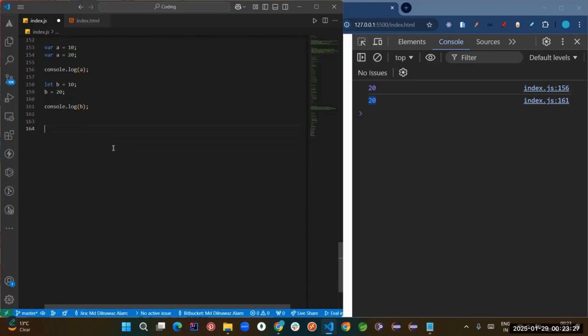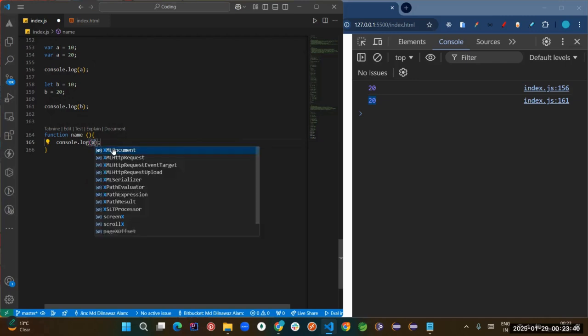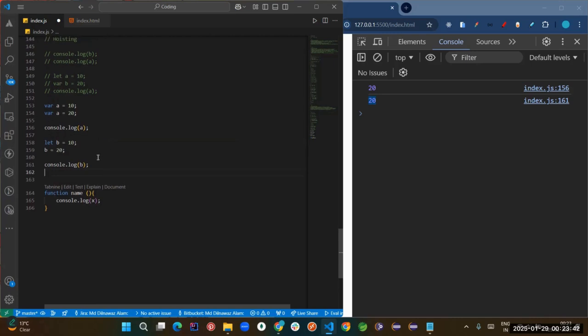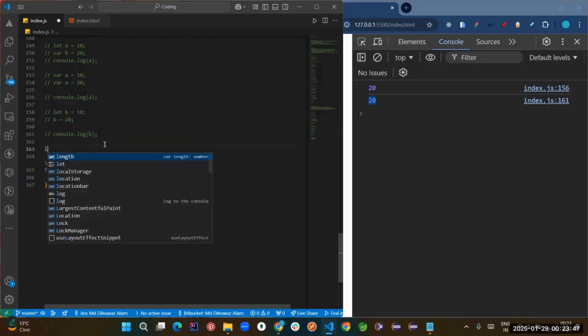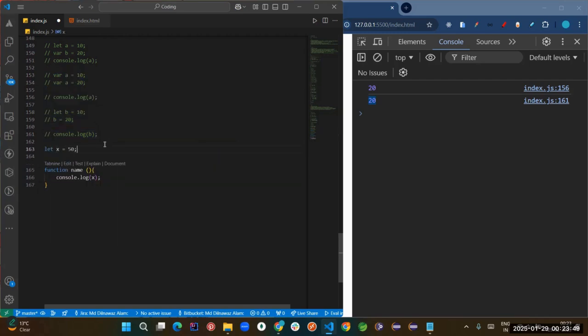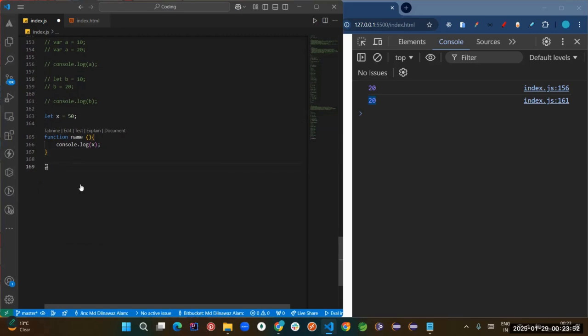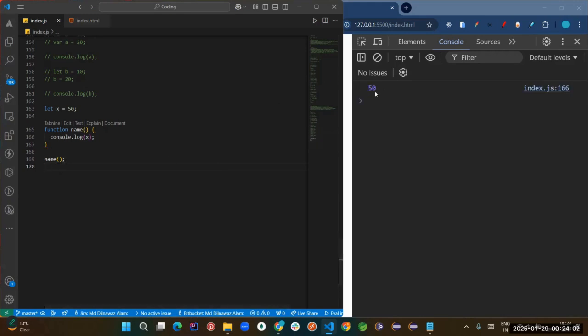So let's take a function name, and let's take console x. So let x equal to 50. Let's call this function name. Let's see what happens. Yeah, it's 50.